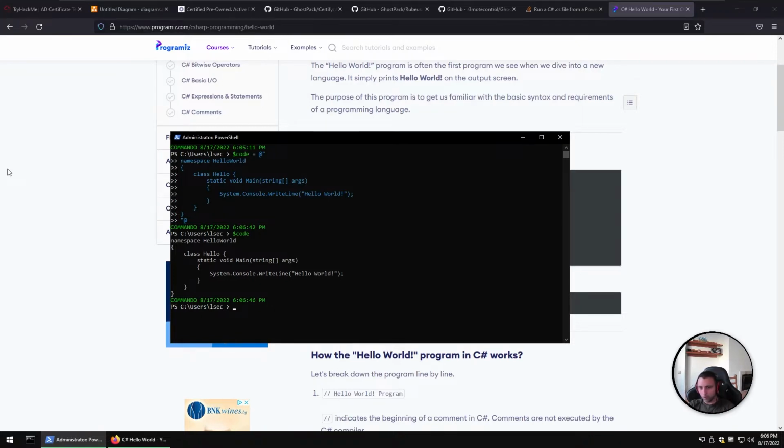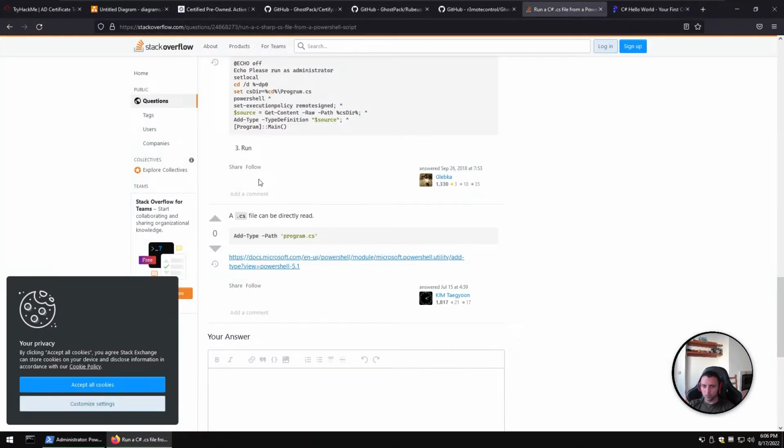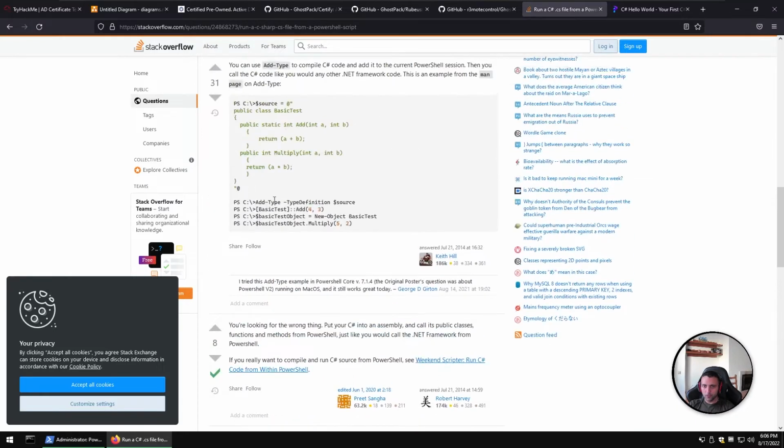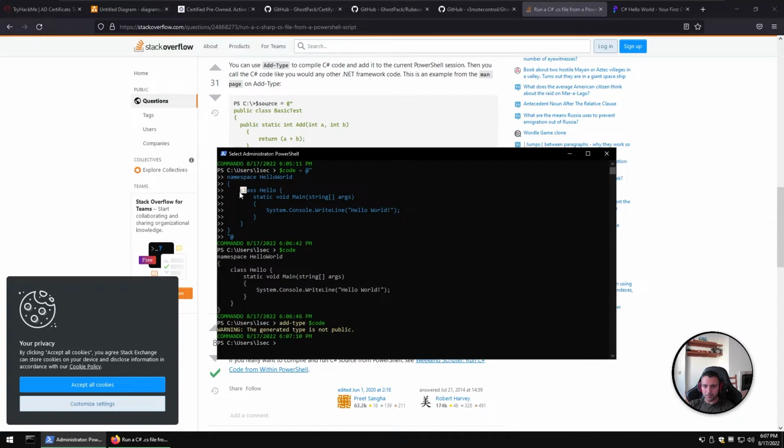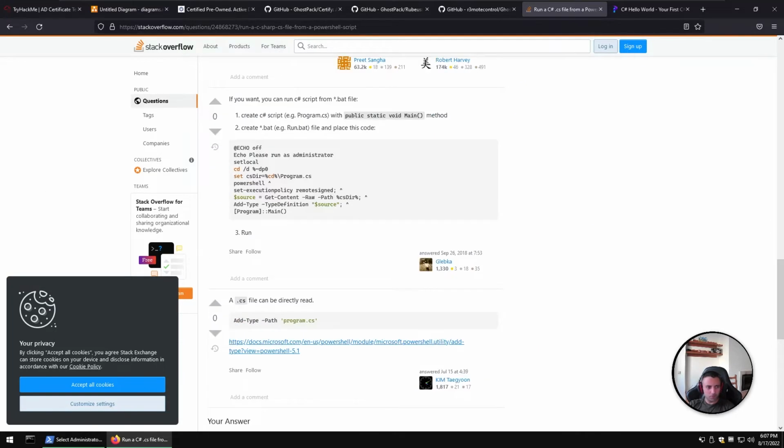Now in order to invoke that, like shown before, shown here, we can do it with Add-Type, and this is gonna do a little bit of a local compile. It's not, as I said, completely in memory, but it's gonna compile it, and we're gonna load that thing into memory. So if I do Add-Type code, the generated type is not public, so maybe that class needs to be public. And now I forgot the syntax of how to invoke that. Let me just really quick see my notes about that.